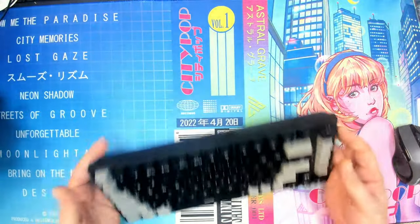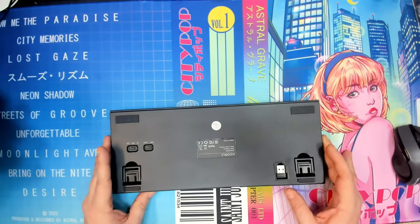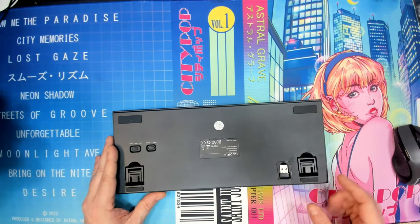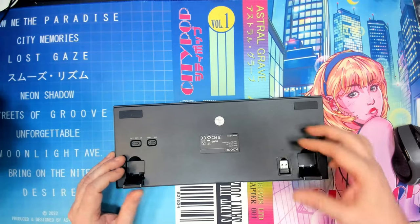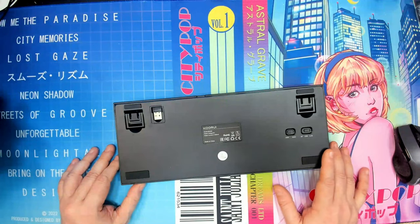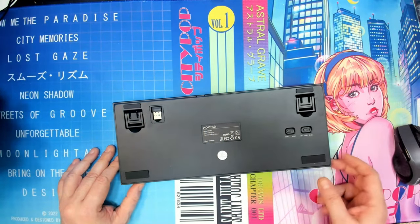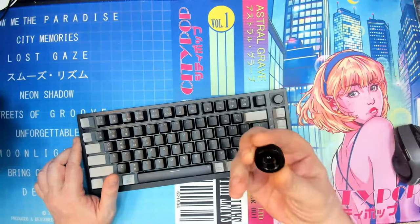Now, looking at it, it has some similar language to a few other ones, but I don't think this is exactly... I've only got the IK75 V3, so this one's not exactly like it. It does look familiar, but now I'm trying to think which keyboard it could be similar to. But we do have a pocket for the 2.4 dongle. We have a Windows and a Mac switch, as well as Bluetooth, 2.4 and USB. Off the bat, this is extremely light, though it does have a nice big round knob.